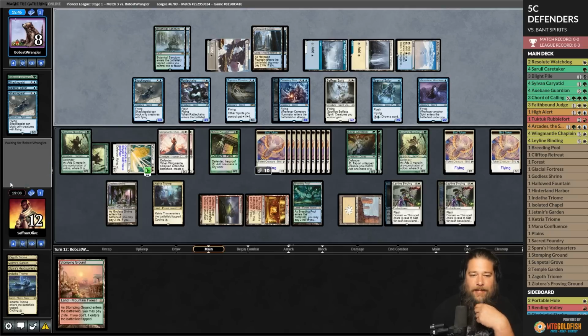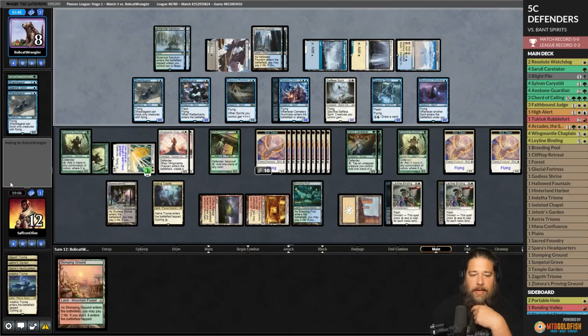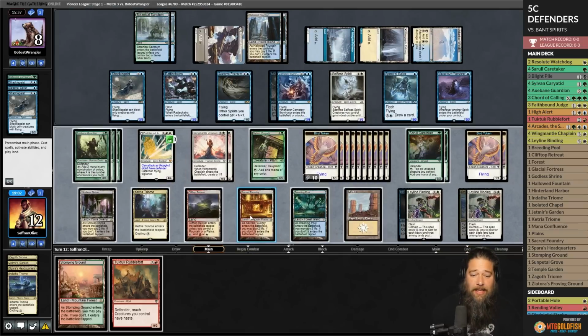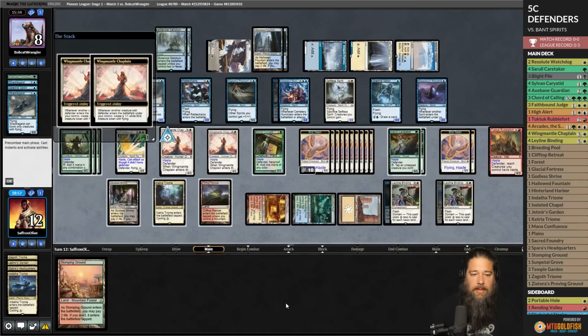Draws a card with Spectral Sailor. This card advantage is bad for us. The fact that our opponent gets to keep drawing cards and we don't is pretty bad. Opponent passes. Something good, something good. Okay, well, I mean, 2/2 Grubble for it. Play it, make some birds.